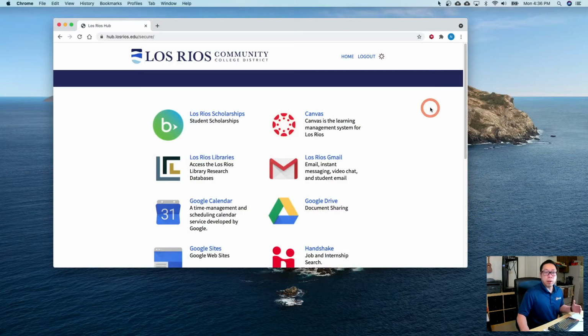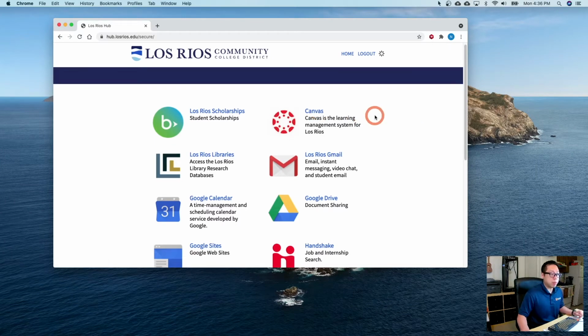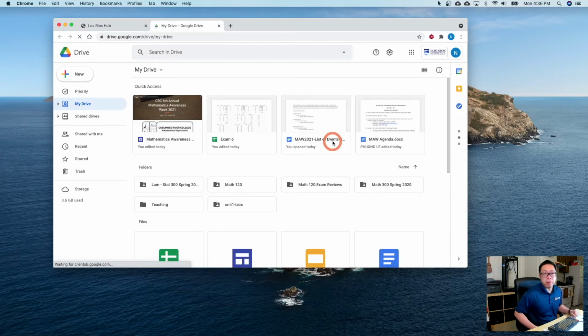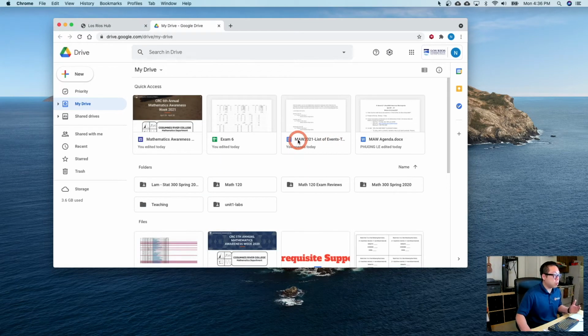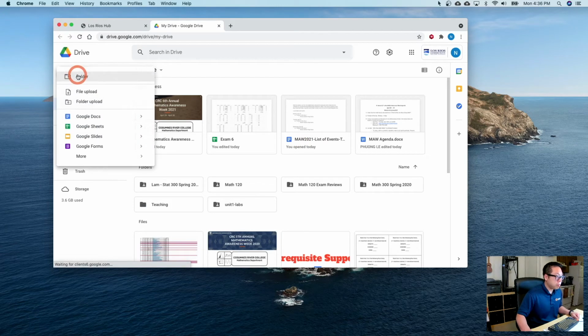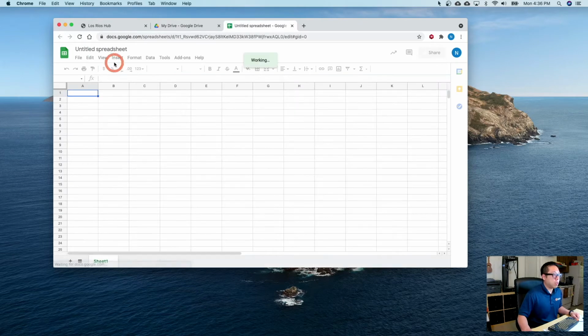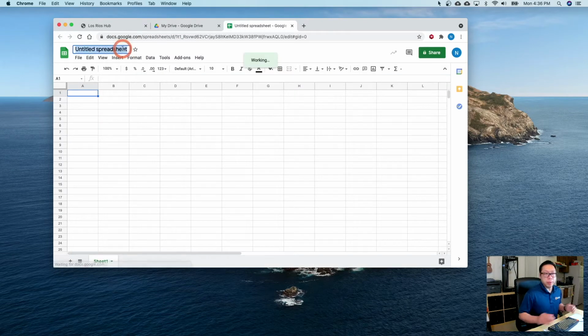All right, here I am on the single sign-on that you use to log on to Canvas, but instead of going to Canvas, I'm going to go into Google Drive. You can also use Microsoft Excel if you prefer that. So once I'm in Google Drive, I'm going to go to New. Now click on Google Sheets. And then I'll name this two means. It doesn't matter what you name it.